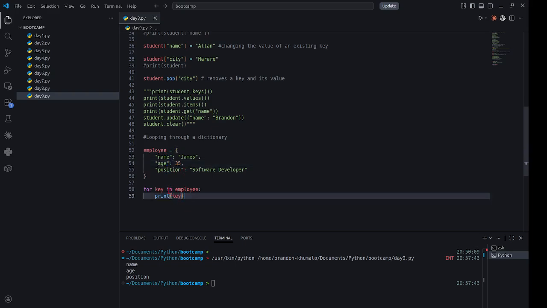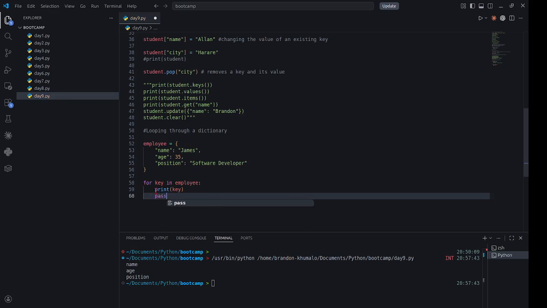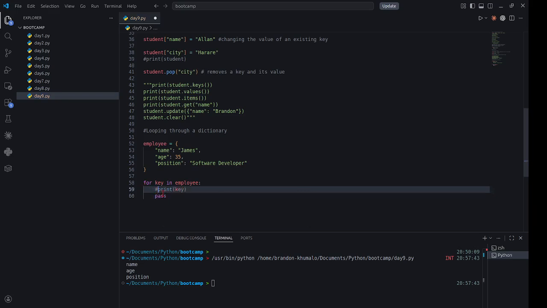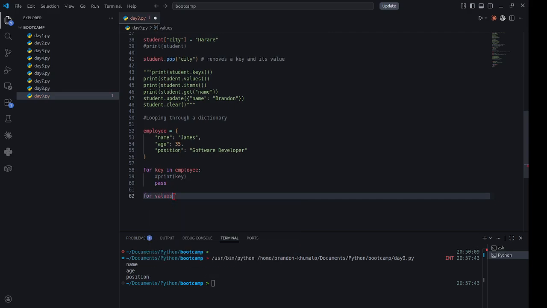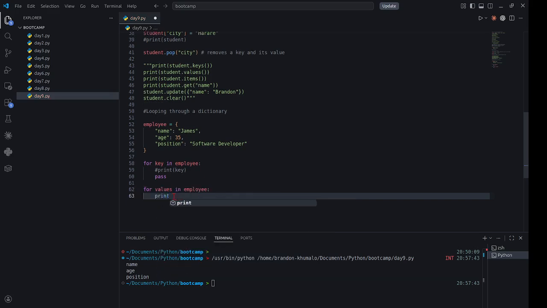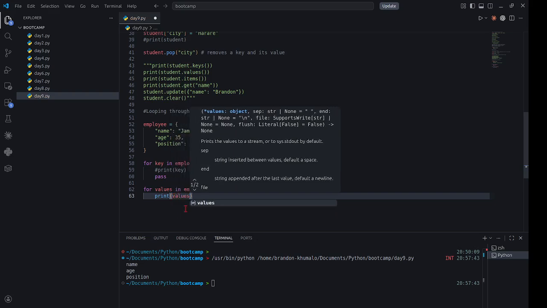So if we want to print the values only, what are we supposed to do? What can we do? Let's say we have for values in employee, print values.